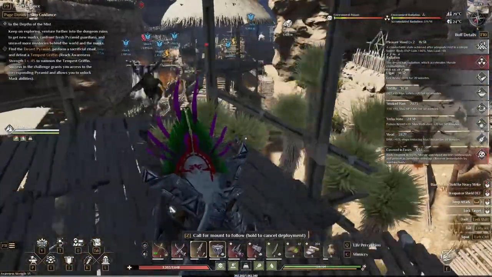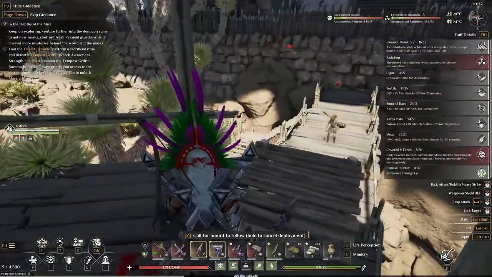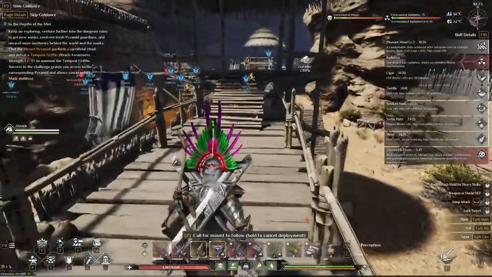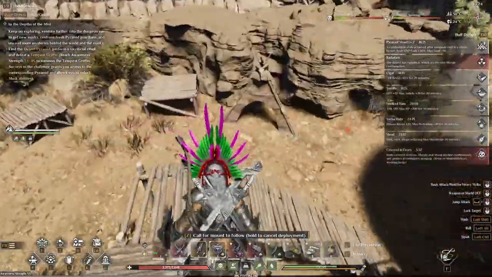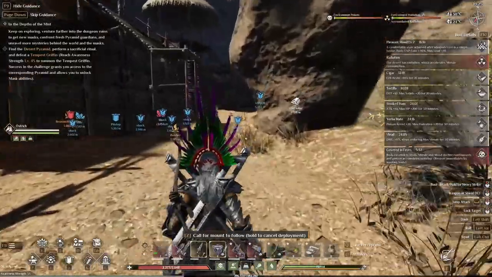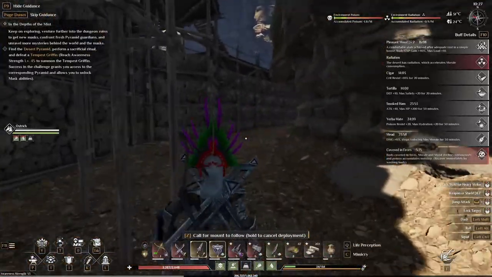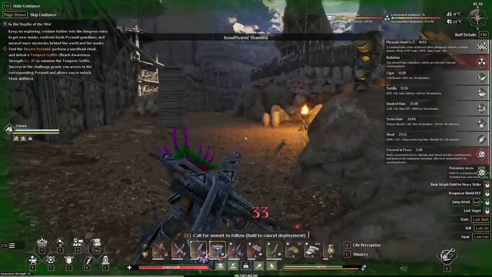Where the heck am I going here? Oh, I wanna be up there. I don't know how to get up there. Okay, let's go down through here. Let's go through the front. Maybe it's gonna be better. Hey, it's gotta be an entry point at some point, right? Oh, here we are. Found it.